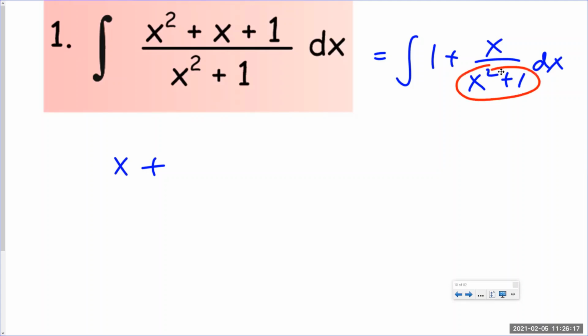Ooh, nice. If you're making the whole bottom your u, take the derivative of this. What's the derivative of x squared plus 1? 2x. Now, guys, the x's have to cancel out though, and you have to use real algebra. x over 2x, what does that cancel to? 1/2. So it's 1/2 ln. It is an ln problem if you made the whole bottom your u and the x's cancel out. So this is 1/2 ln of x squared plus 1 plus C, and that is a great answer.